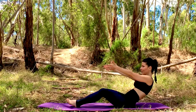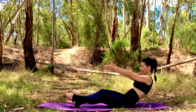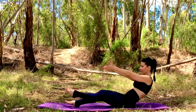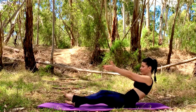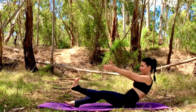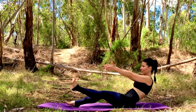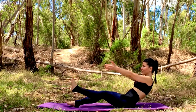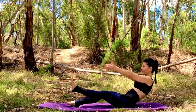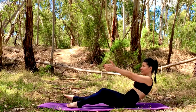big scoop of the belly towards the spine, and extend your front leg, pointing the toe. 8 leg lifts. 8, 7, 6, 5, 4, 3, 2, hold it up, point and flex 8 times. Maintain the abdominal scoop. Keep tilting pelvis towards the navel, hollowing out the tummy, creating more core activation. And bring the leg down, changing legs, 8 leg lifts.